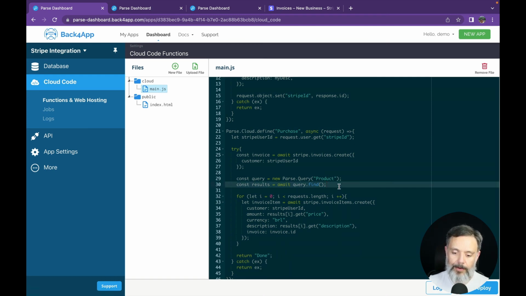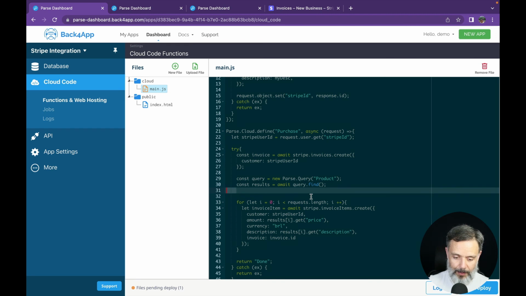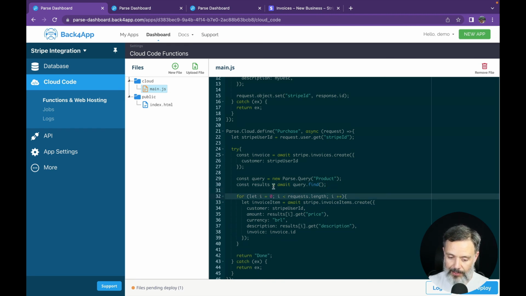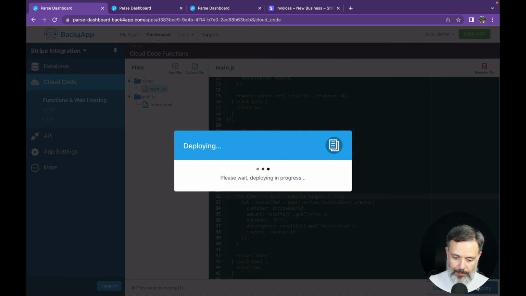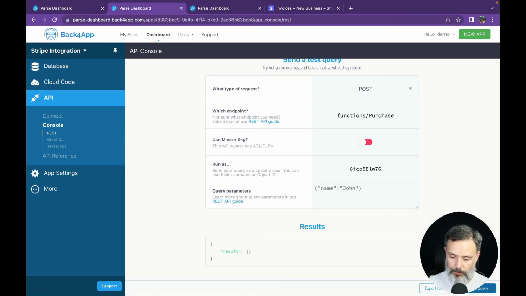So one very good way to do this is to try to return strings that will show debug information on what you're trying to do. So, I see the problem already. I used the requests.length, and it should be the results.length in here. Now, if I deploy this once again, it should probably run. Okay, let's try to do it once again. Done. It should be working now.